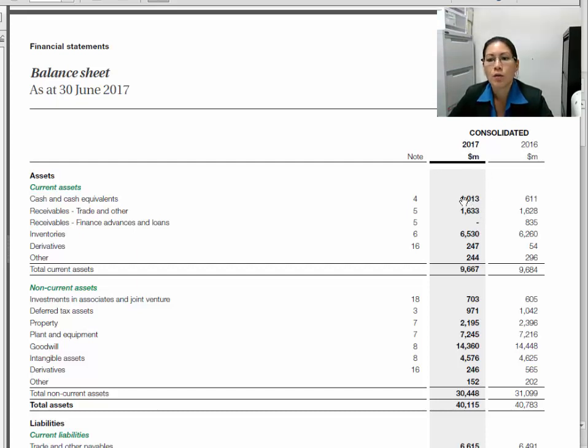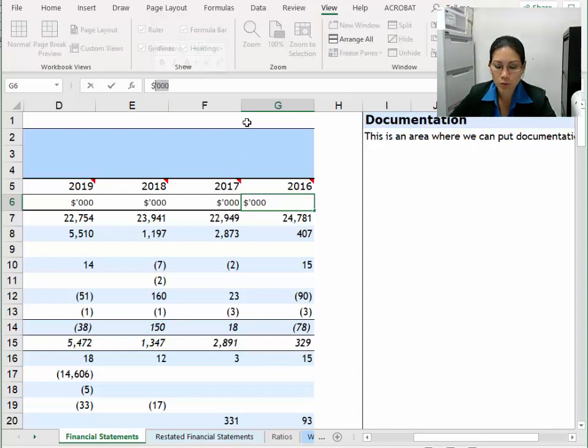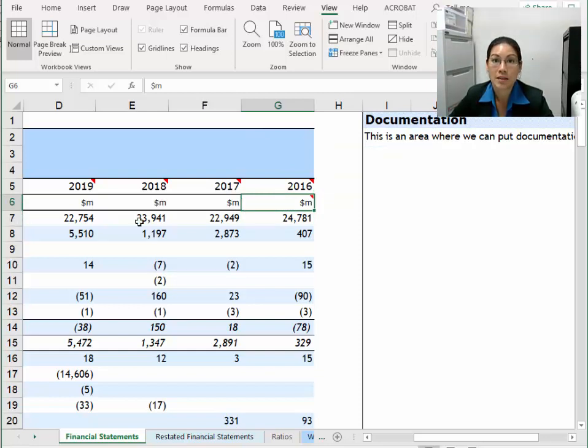Okay, so we know that they're expressing their figures in millions of Australian dollars. We just want to reflect that in our spreadsheet. It's very important, so I'm just going to change that. It's not thousands. You only have to change it in that one cell, G6, because then everything, Martin has automatically linked the template. So everything everywhere else will now be updated and changed. It's a wonderful thing about linking and why we harp on about it so much in this unit.